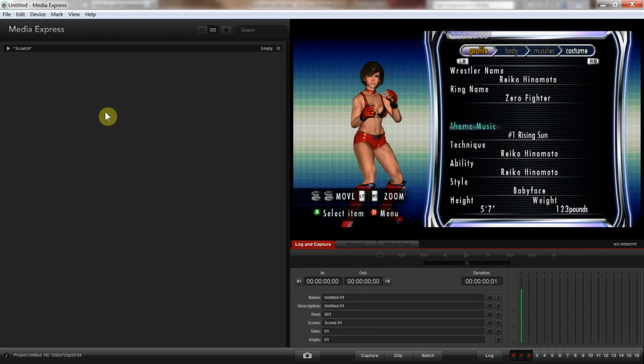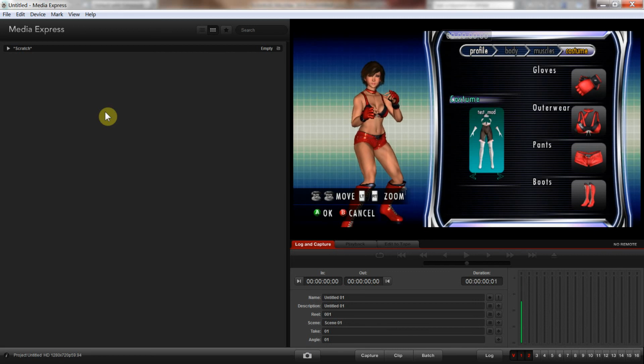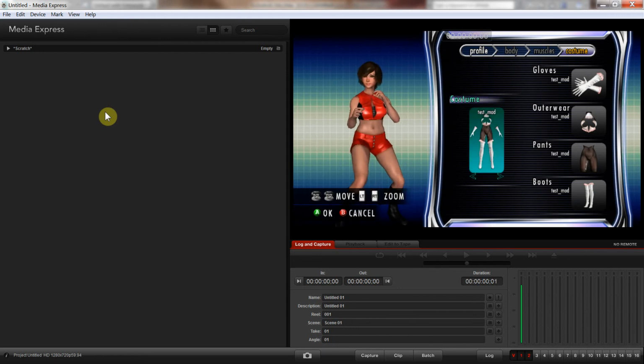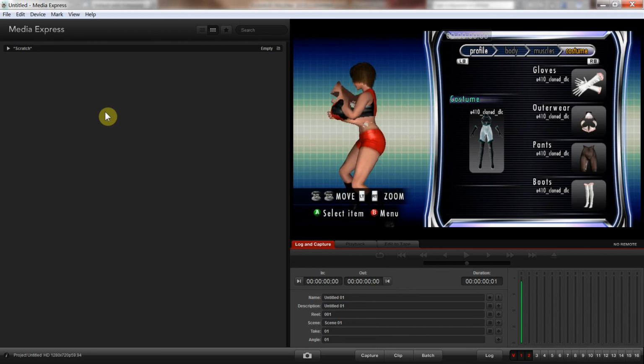All right, so let's check our costumes. Here's the original mod that we had from the previous video. So that's the NPC. And next one is the clone DLC, which is now on a unique slot. So if we load that one, the model should change to the stupid edit that I made. I didn't realize I really messed it up that bad, but anyway, yeah. So that's it. So that's how you clone DLC.